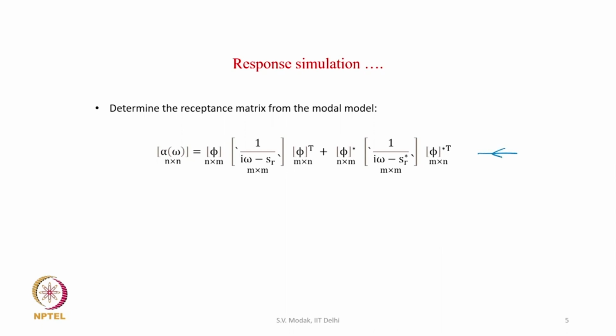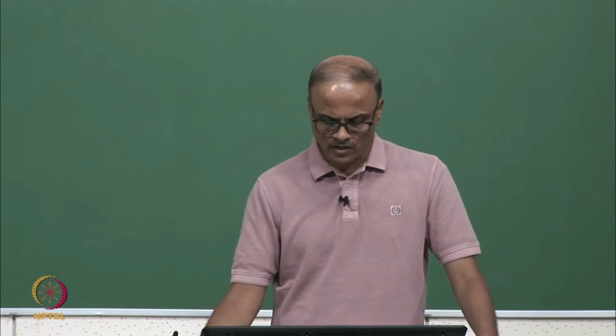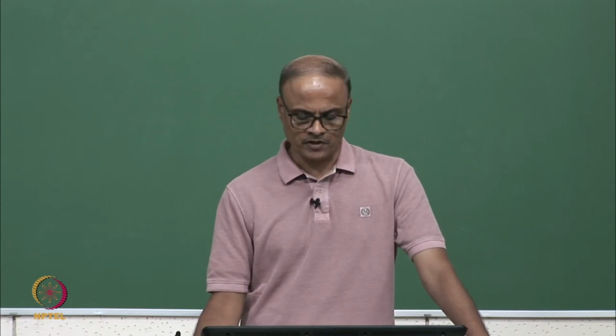Here you can see phi is the experimentally identified eigenvector matrix. There are n degrees of freedom at which measurements were taken, and there are m modes that were identified. When the non-proportional viscous damping model is identified in the modal test through curve fitting, we get m complex conjugate mode pairs. So, there are 2m total modes, which consist of m complex conjugate mode pairs. Therefore, using these eigenvalues and eigenvectors we can obtain the receptance matrix.